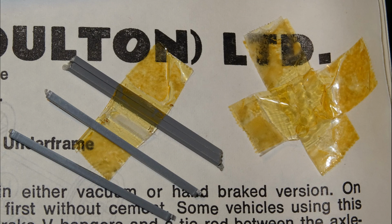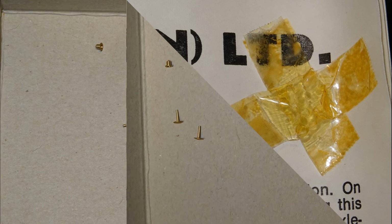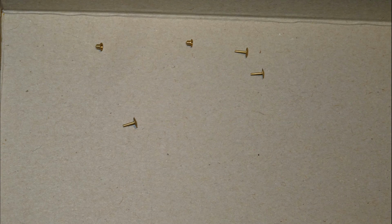MAJ had attempted to keep the small parts from going astray by taping them to an instruction sheet, but these kits were so old that the tape had perished and the small parts had mostly drifted off. It would have been a better bet to put the small parts into their own sealed bag, which is, I believe, what Pico now do with their kits, but then these kits are old. This was what was left of the small brass parts that should have been taped to the sheet. 2 bearings and 3 buffer heads. There should have been 4 of each, of course.